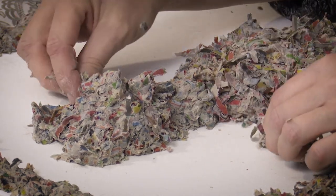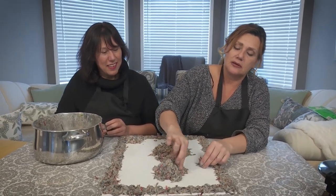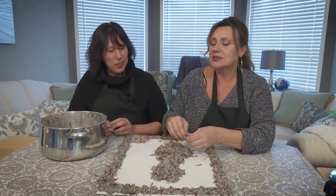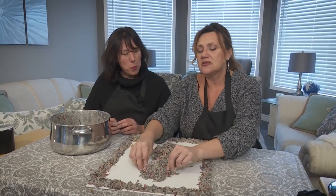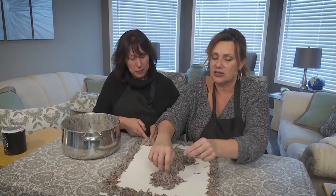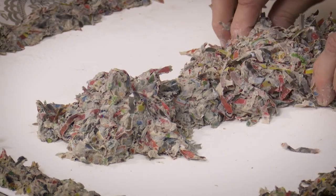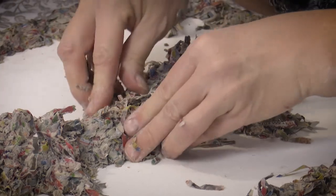So we're going to have a little more whiskers here. Yes, there we go. So this cat, when we're done with it, is going to have diamonds on it. It's going to have whiskers, eyelashes. It's going to be a diva kitty. Oh, very nice. Yeah, it's going to be a diva kitty.